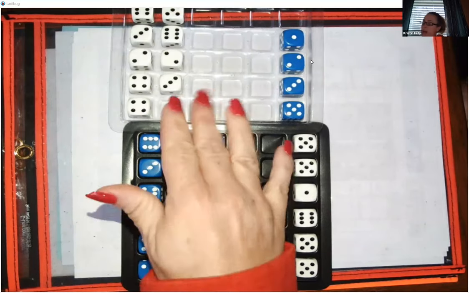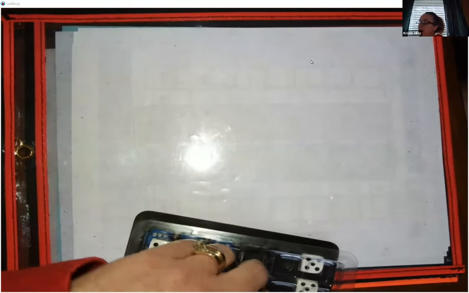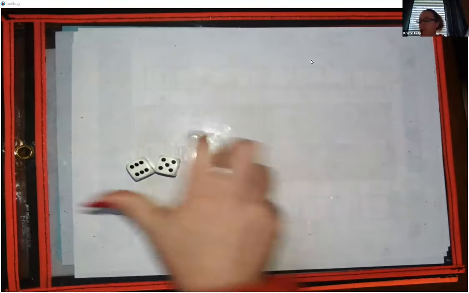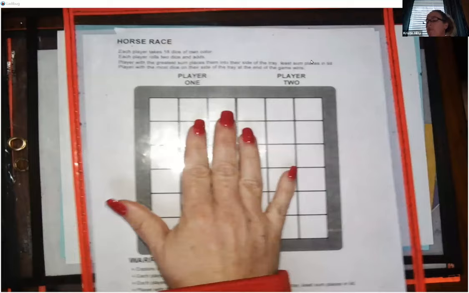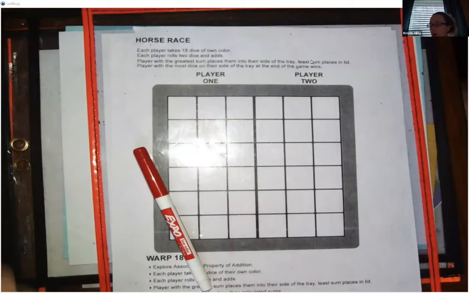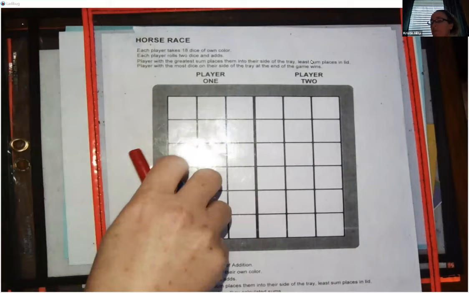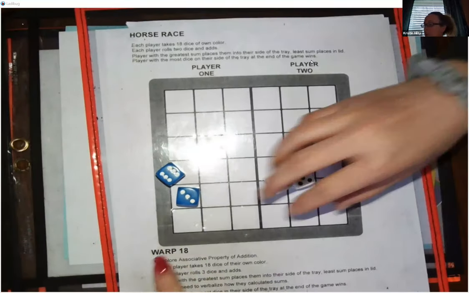As I said when we started this, if you don't have one of these dice trays, what you can do is if you just, all you need would be four dice in your house. If you can pull those out of games that you have. I'm actually going to put this inside of this sheet protector here. Sheet protectors make great dry erase boards. So as you download these game boards, if you have a sheet protector in your house, put them inside of a sheet protector and that way you can use it like a dry erase board and you don't have to keep making new copies of that game board.